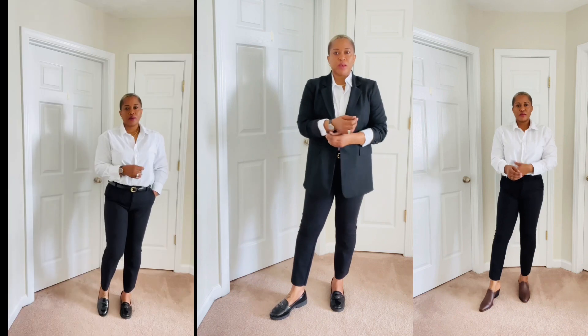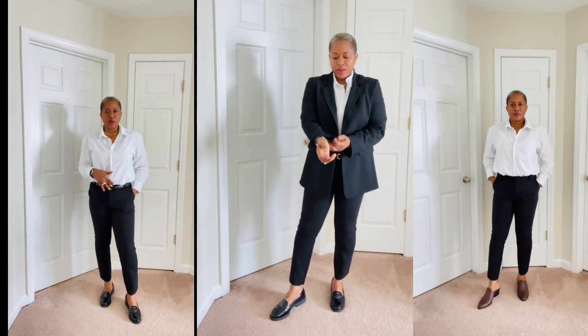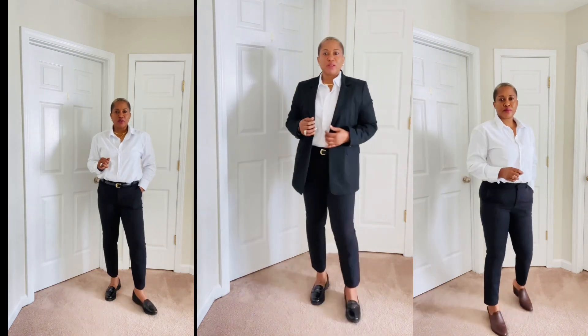And look — you're put together for your business meeting. You can leave the sleeve down for a more professional look, and after your meeting you can take the blazer off and continue your day at work. Very simple. Like I said, black and white is a must-have because there are multiple ways you can wear it. On to the second outfit.